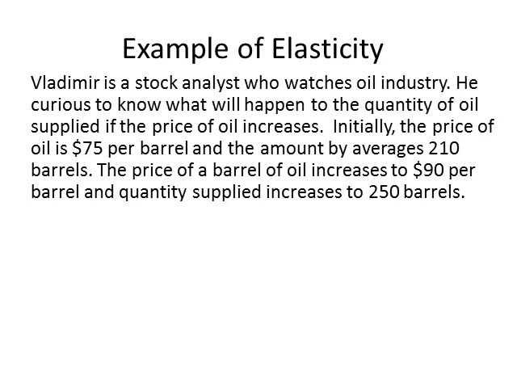Vladimir is a stock analyst who watches the oil industry. He's curious to know what will happen to the quantity of oil supplied if the price of oil increases. Initially, the price of oil is $75 per barrel, and the amount traded is 210 barrels. The price of a barrel of oil increases to $90 per barrel, and the quantity supplied increases to 250 barrels.